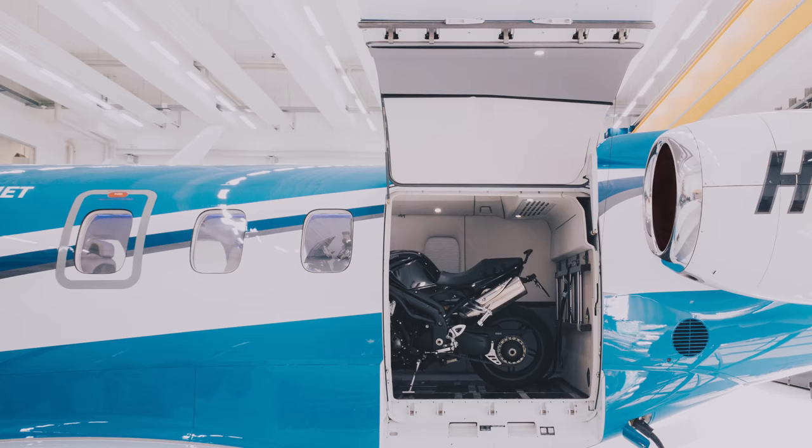What other business jet features 6 executive seats with room for kayaks, surfboards, mountain bikes, and even motorcycles in the cargo area? We also offer additional commuter seats as loose equipment so that you can quickly convert your 6-place interior to add 2 more passengers when needed. Furthermore, in all configurations, including the 10-seat corporate shuttle, nobody has to draw the short straw and ride on the lavatory seat.